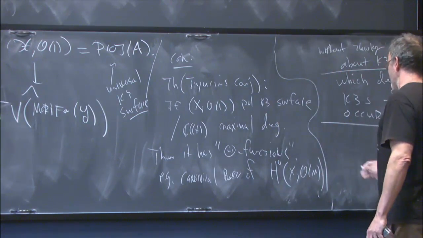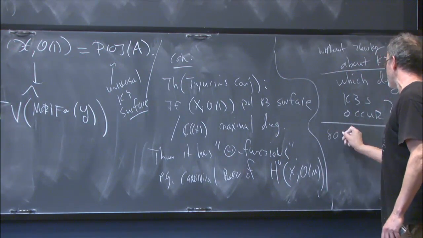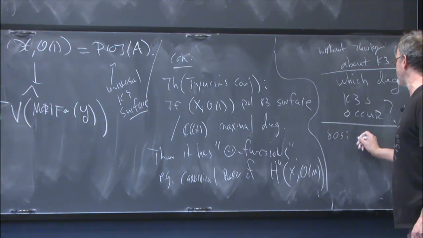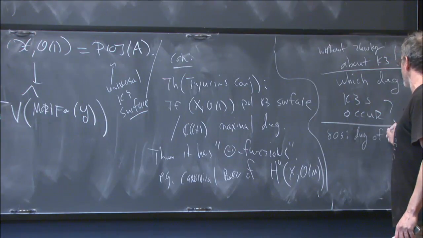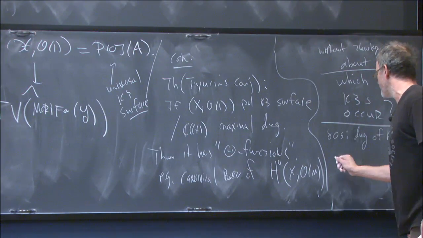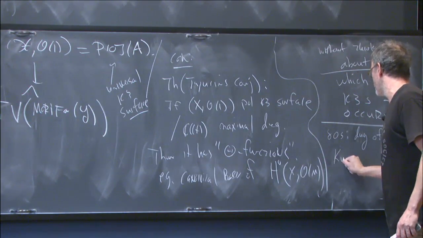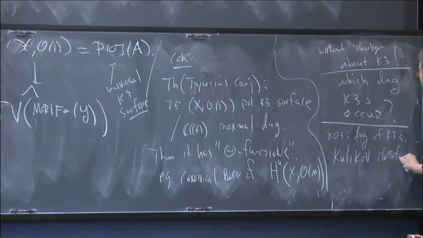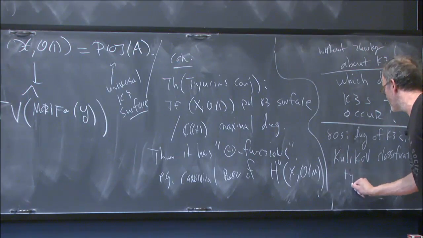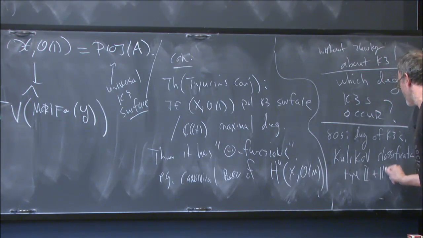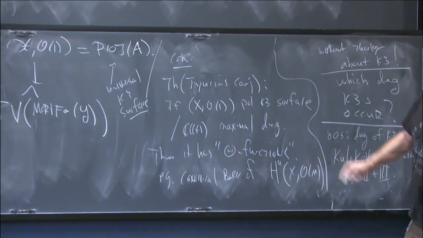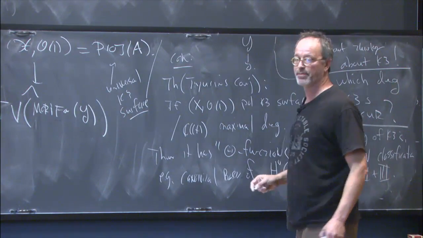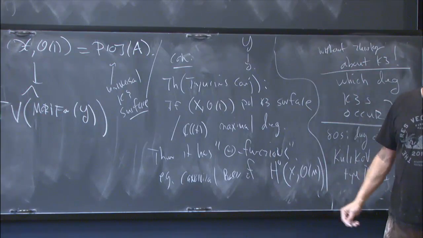Well, starting in the 80s and well into the 90s, there was a lot of study. People studied degenerations of K3s. And there's a really nice classification due to Kulikov. He has these type 2 and 3 degenerations of K3s. For example, this mirror family Y over delta is an example of a type 3 degeneration. They're really beautiful things.